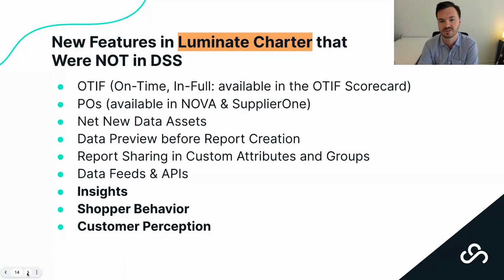The data feeds and APIs is also something that is a feature of Charter that is not available in Luminate Basic. But if you pay for Charter, you'll also be able to do a lot of stuff in one place. You can look at POs, you can look at OTIF, so that you don't need to go into retailing for that information. Maybe that's easier for you, maybe it's not. Is that something that you're even doing on your team, or are you just doing more like sales-based reports, replenishment stuff? Depends on the level of insight that any one individual person needs to have, or the amount of detail in the reports that any individual person in your team needs to have.